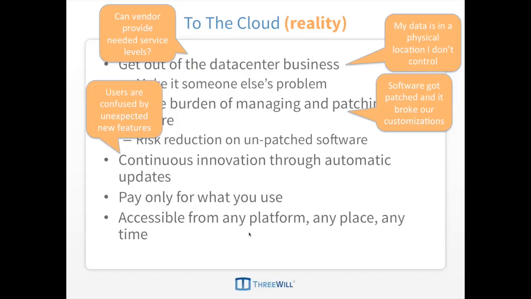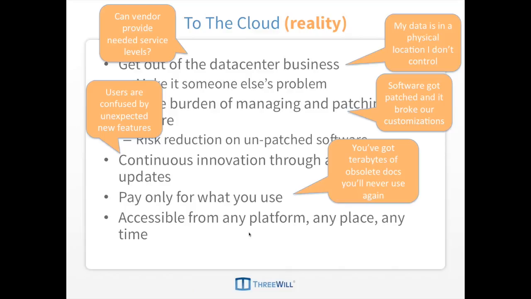Continuous innovation is a good thing, but it probably means there's some expectation setting on the part of our users. A user goes onto a page and all of a sudden there's a new feature there and they don't know about it, and they may be taken by surprise or maybe a little disoriented by that. So that probably is a burden that we have to carry within the company, that we're just making sure that we're keeping our users informed on what is coming.